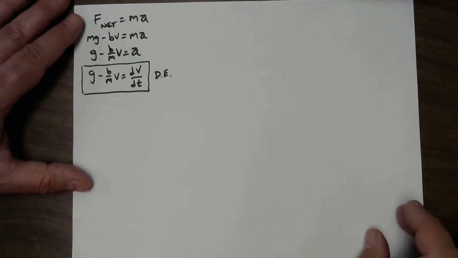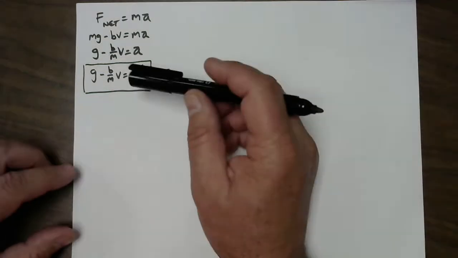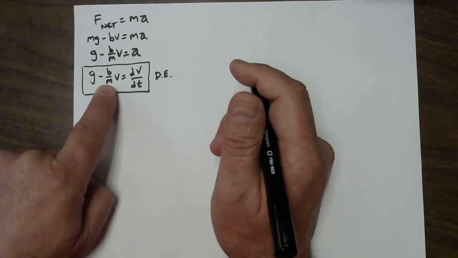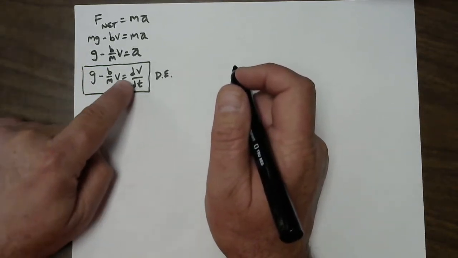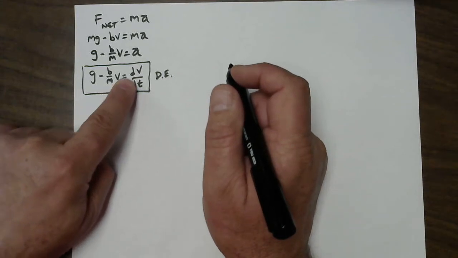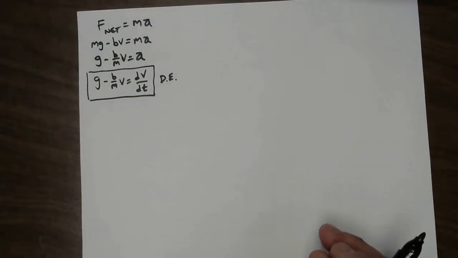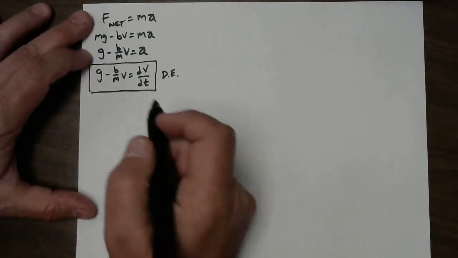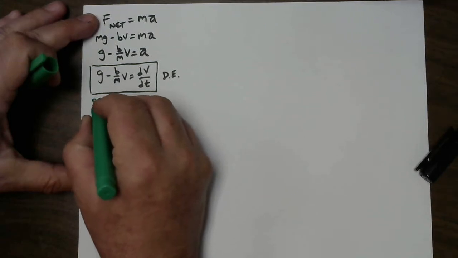So in the past, we solved these things by guess and check. What function, if you take a derivative of it, gives you back the same function, but with a constant out front? And then maybe this is some sort of constant of differentiation or something like that. I don't know. But basically, that's what we're looking for. And many of you could probably guess that the function of interest is some sort of e to the something, an exponential function. But I've got a way for us to be told that that's what's going on. It is a technique called separation of variables.